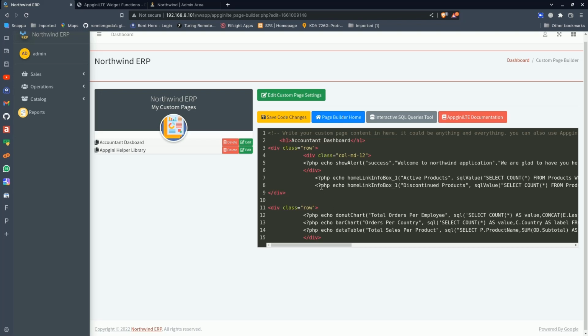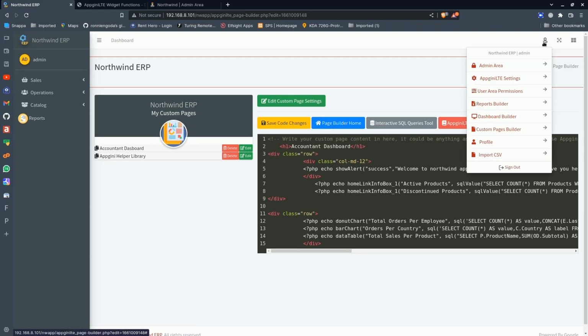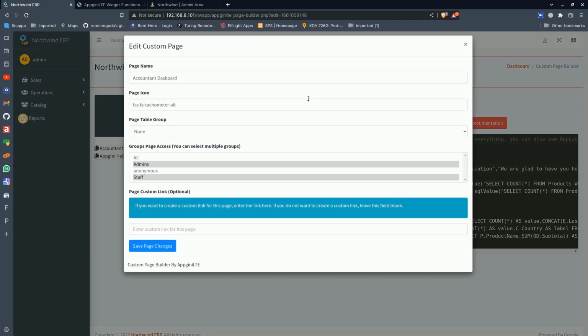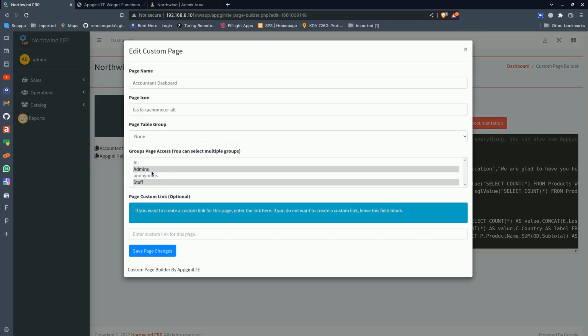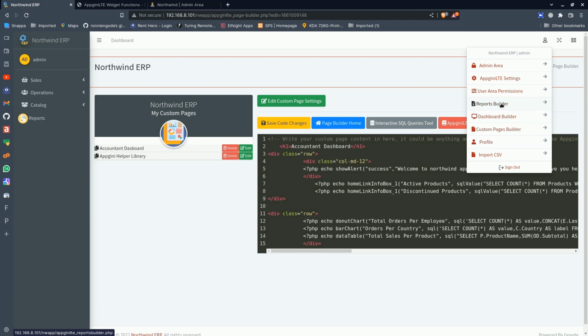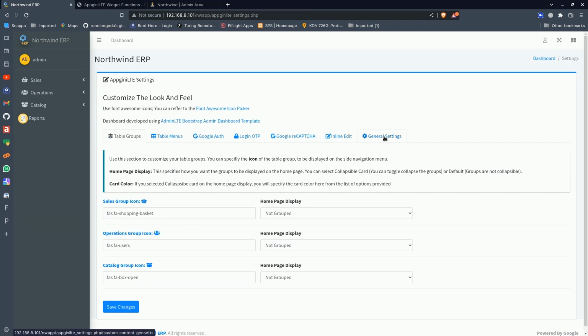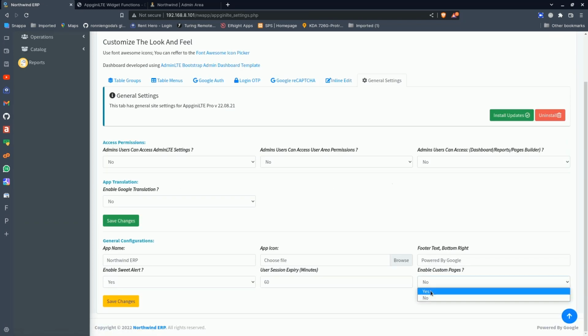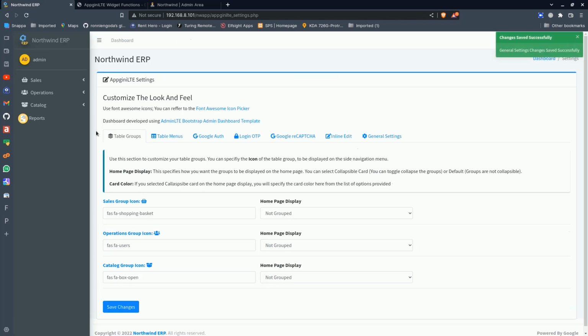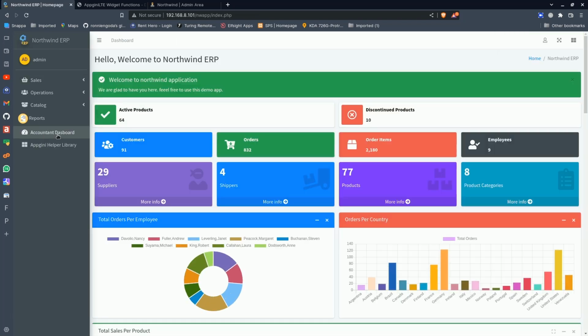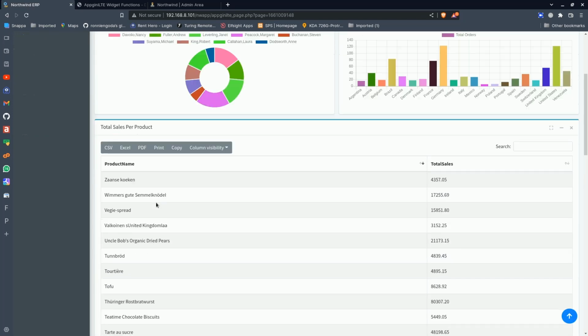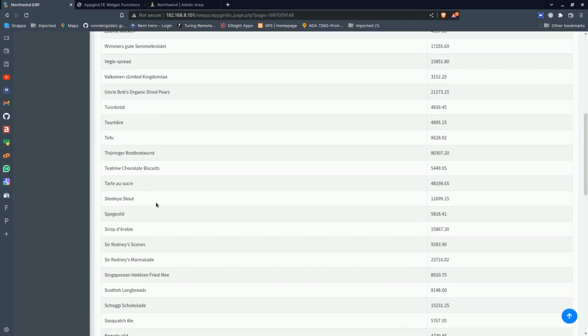Then when you feel you are done, you can enable them. You can even enable it for admins or for your group only. Let's say you want only the admins to see, so that you can preview it as you build the page first. Then later on in the settings, you can enable the pages. If you say yes and save changes, the pages will be back, and available on the menu there. So that's it. It's that simple and clear.